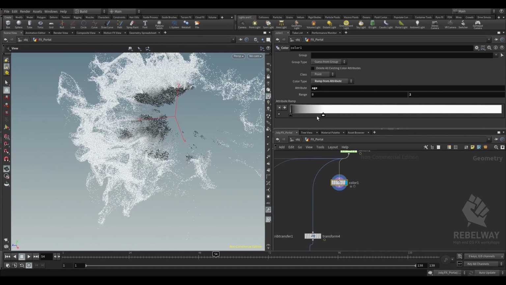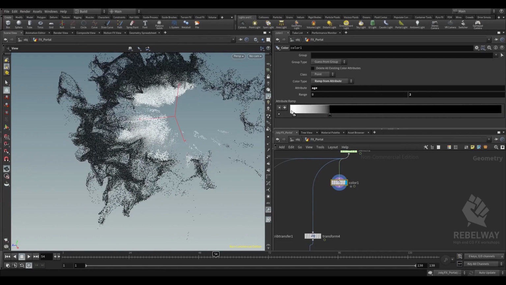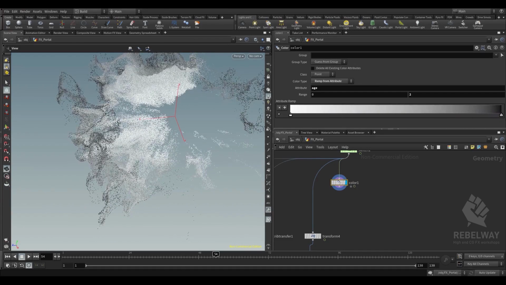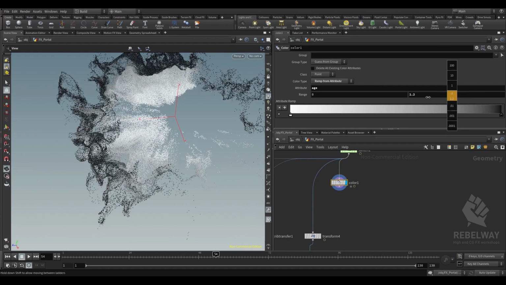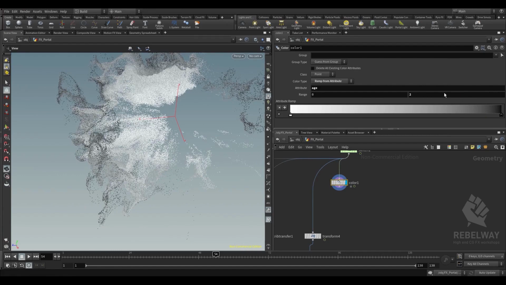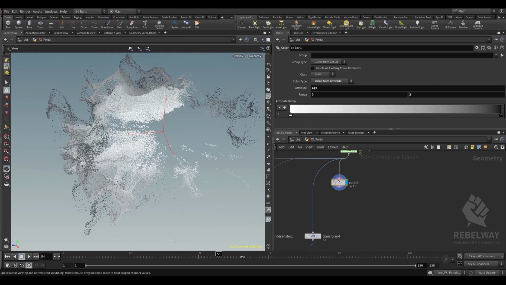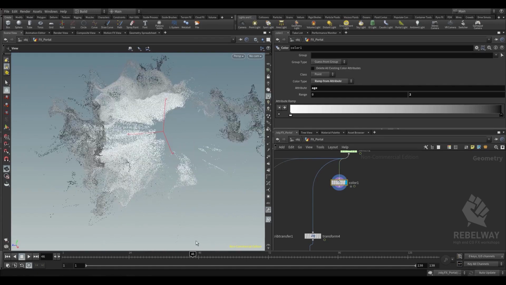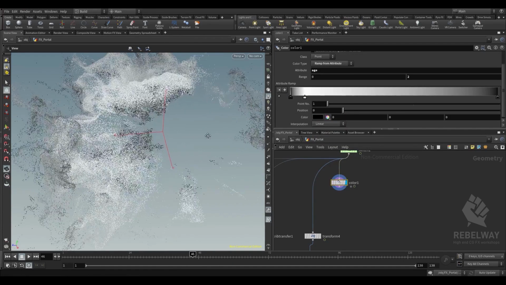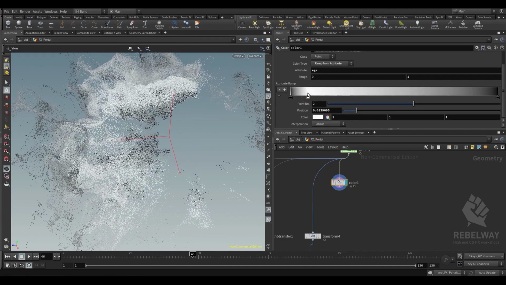So in this case, it's the other way around. I want the color to fade off based on age. And I can just refit this here. And that feels pretty good. So, and I'll base the alpha off of this color as well. So we have the point slowly disappearing and fully disappearing just before it actually dies. So that's cool. Let's just have it fade in as well. So a small fade in, and then let's make this blue.